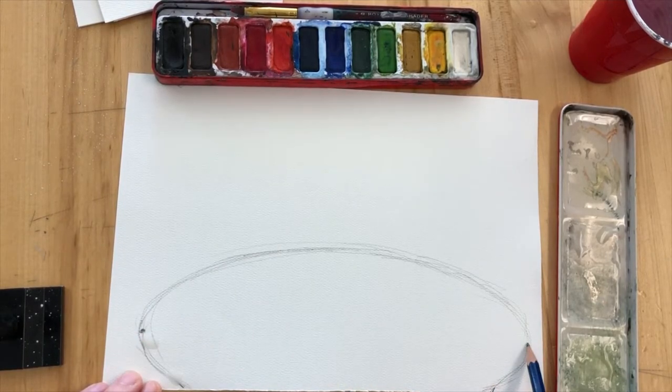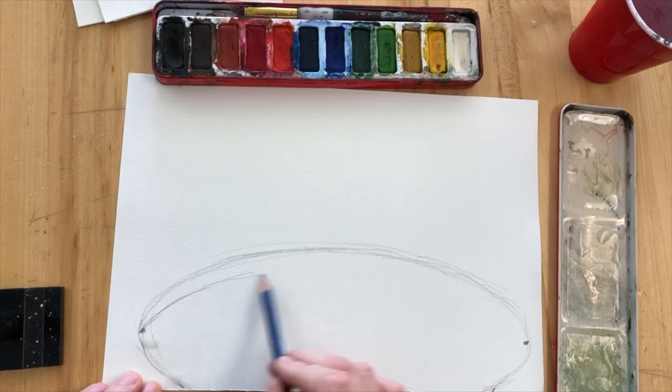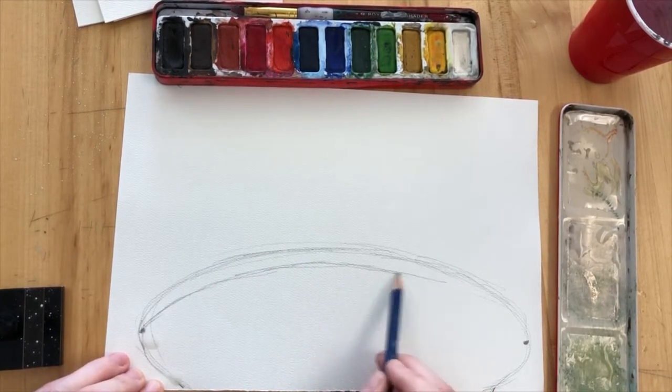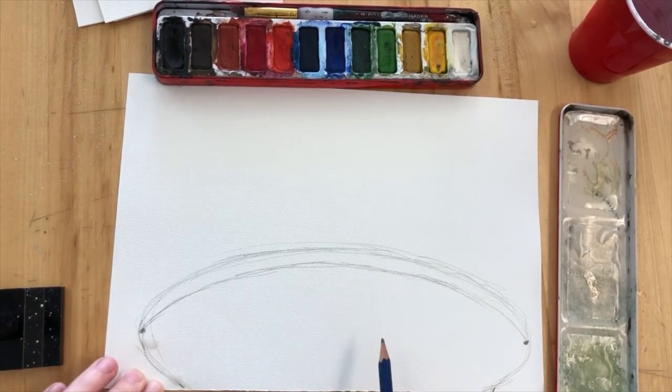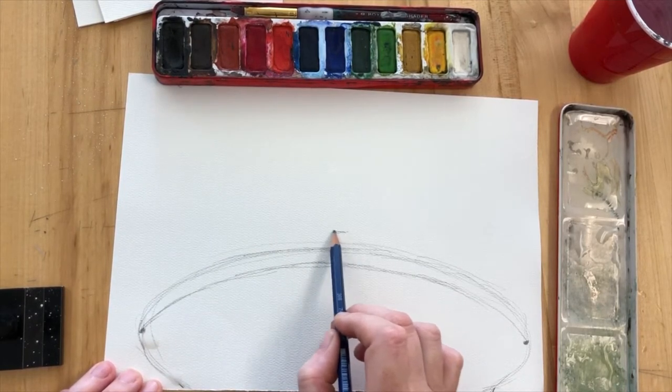Now you're going to make a little mark at the halfway point where the oval bulges out, and this is going to be part of the stage that's around the ring. So you start where that point is but then you fill in your arch with a bit of a gap, maybe like a finger space. At the top it widens out to about a finger space but at the sides you start right on the edge.